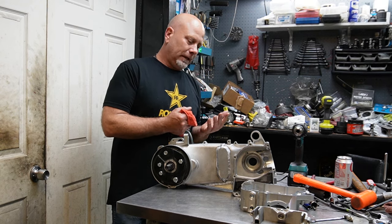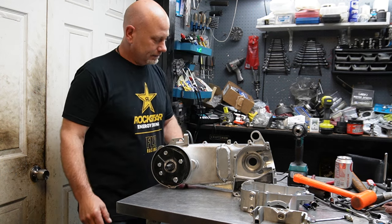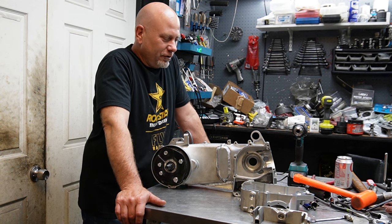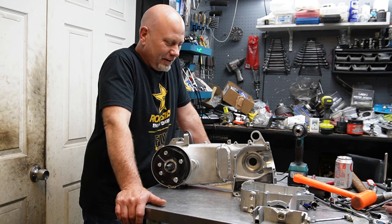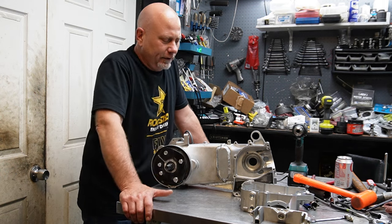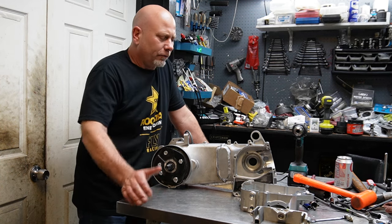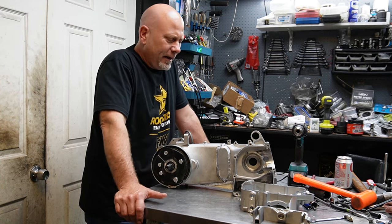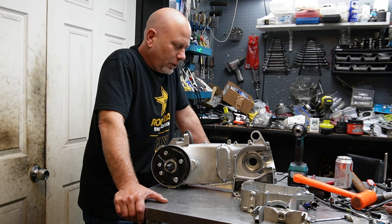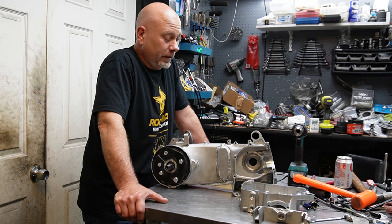So I have a TIG welder, and I haven't had the chance to sit there and teach myself the TIG yet. We cut some cases in half, some scrap motors, and Ben went to town and tried, and what we found is, with the cast, we're blowing holes through it and couldn't get it to weld up right. But we did know that it was possible to weld them. I've had cases welded before for other things that broke here and there in the past. So I said, this is a job for my good friend Doug Kirk down the street at Kirk's Welding and Fabrication, because Doug is pretty much the best welder I know in the area. Guy's an artist.